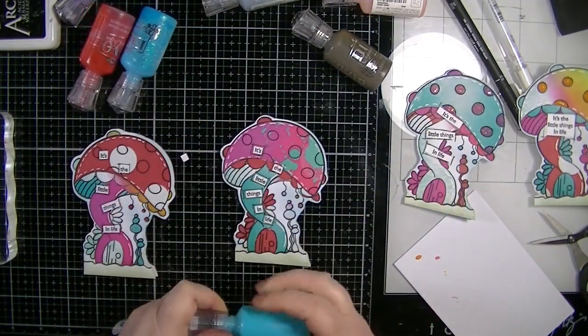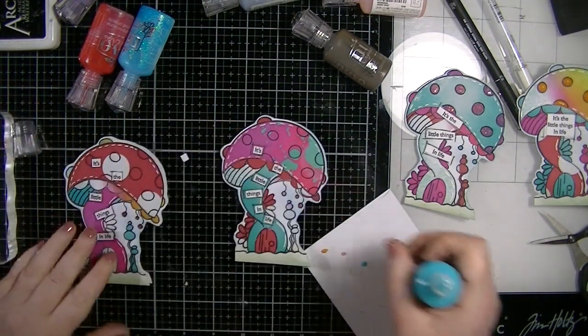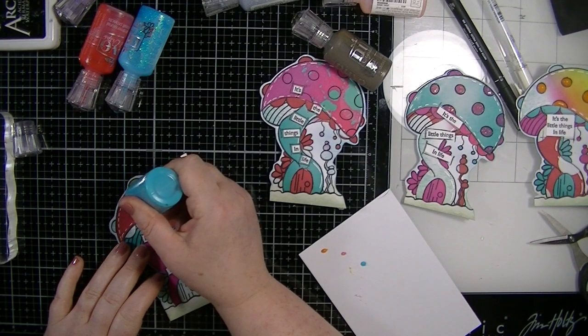I think I'm going to come in with this Caribbean blue, and I'm going to do it on this one. So let's do the Caribbean blue on this one. So I need to be careful around this bit. There we go.